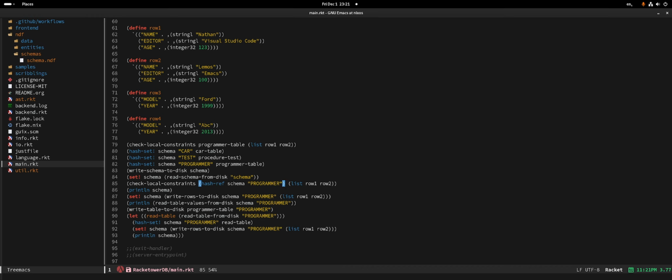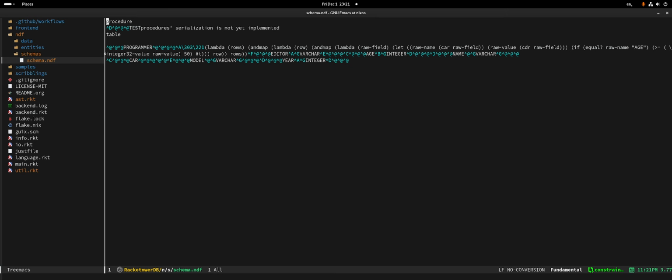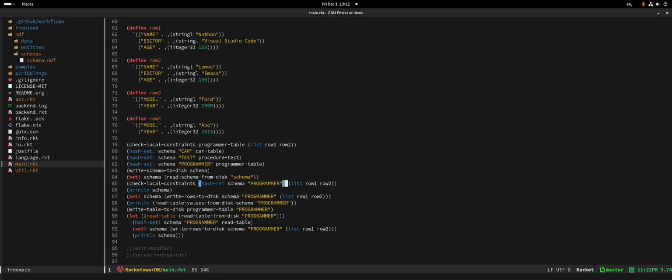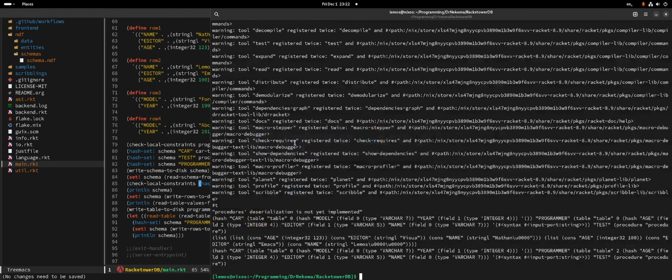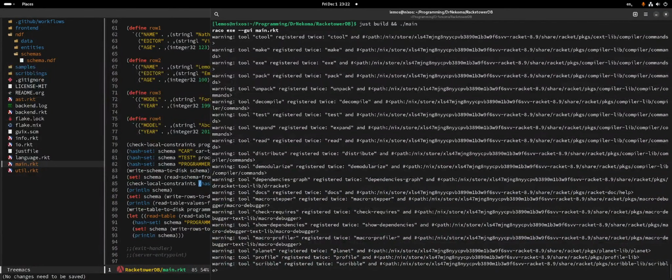Can we take a look at the MDF outputs real quick? Here we go, the output. Yeah, the output is actually right. It's just the reading back is broken. Let's test this.